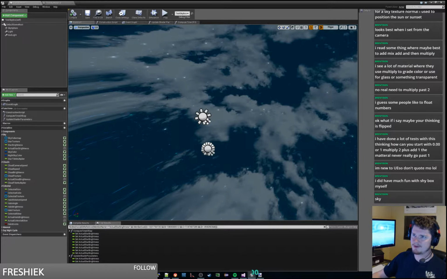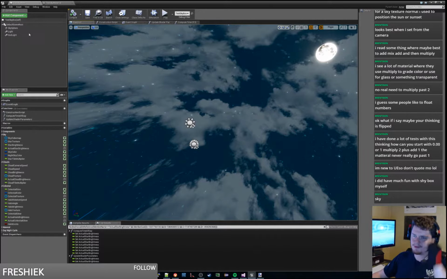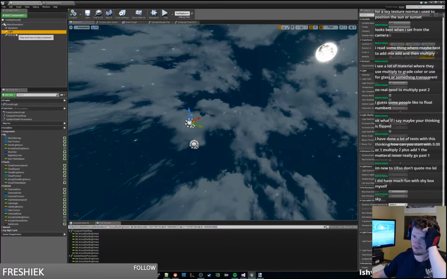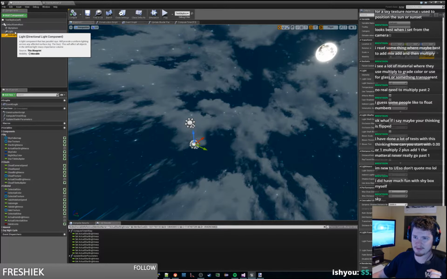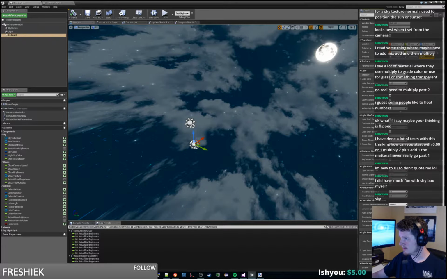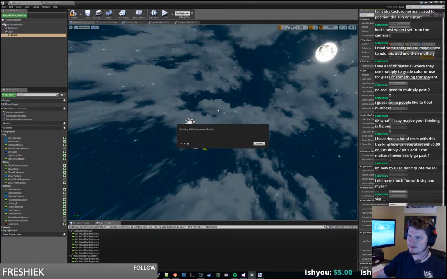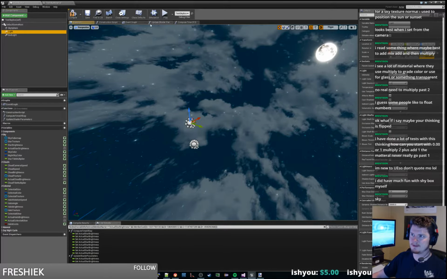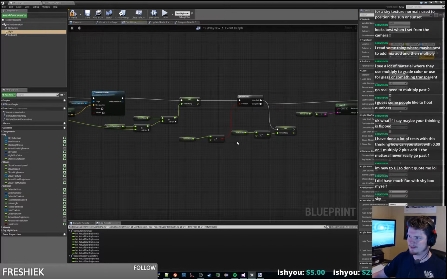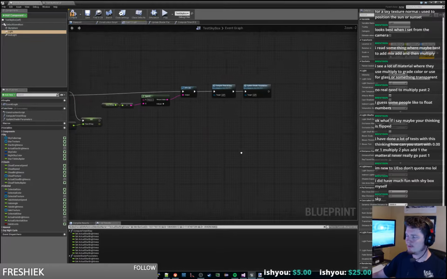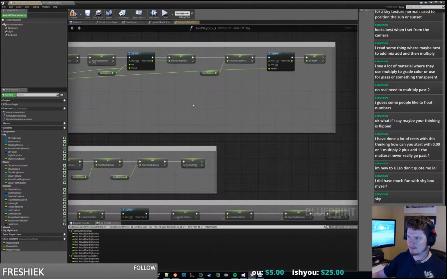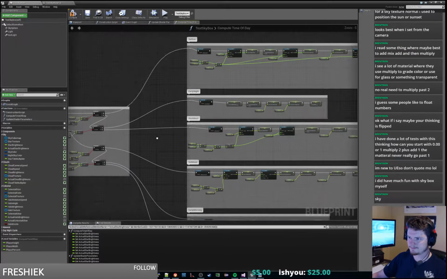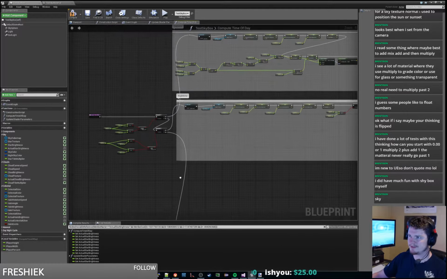Alright, what we're going to want to do is set this light direction to the actual light that we've computed. So we're going to make the God light have an intensity of 0 to start with here. And inside of our event, compute time of day is going to be the function that we go into.